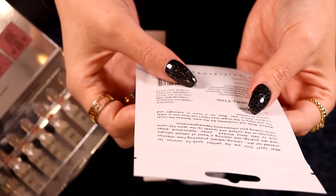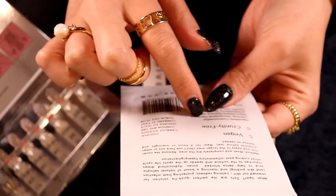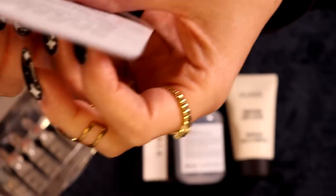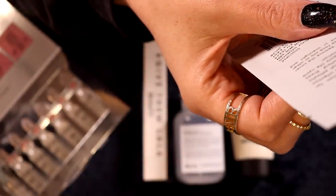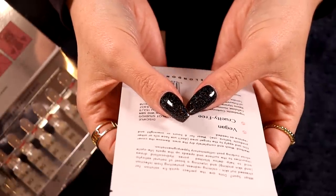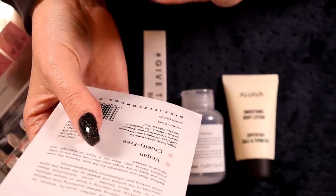So, what spot? Dots are the perfect quick fix solution for stressed out skin. Calming redness, protecting from infection and skin picking. I'm guilty. And injecting a boost of natural salicylic acid to help detox blocked pores. Hydrocolloid draws impurities to the surface and speeds up the spot's life cycle, whilst curbing post-inflammatory hyperpigmentation. Okay, that sounds kind of magic.